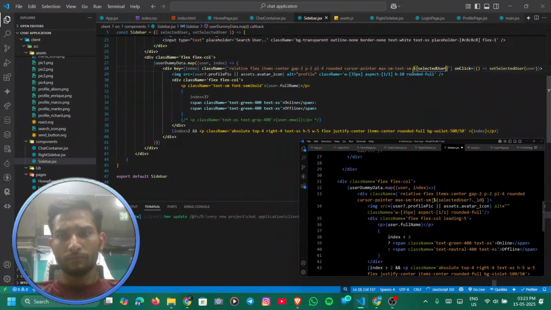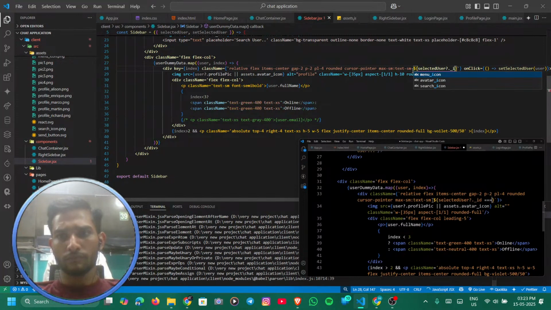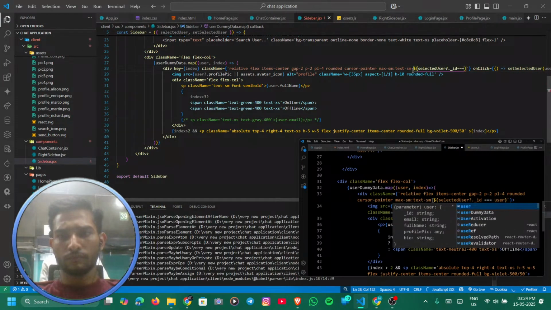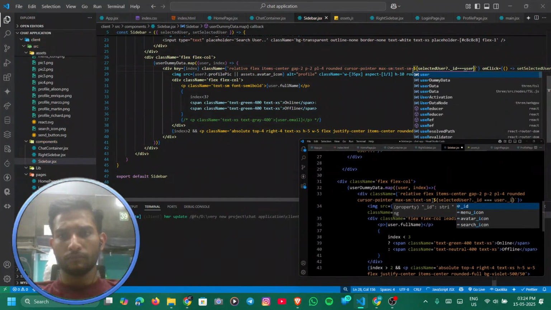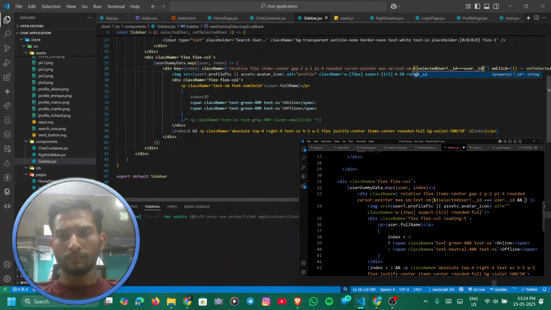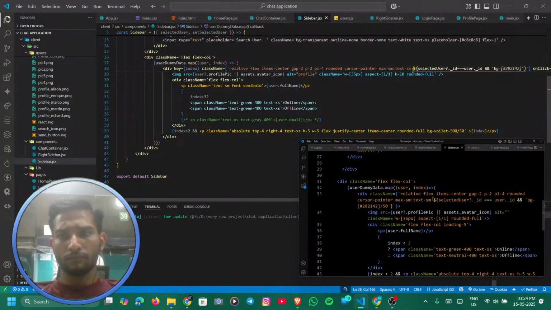So when the selectedUser is true, then we will check the ID, and if the ID is equal to this user._id, right? In that case we'll add the AND operator, and here we'll add color. So we'll add BG and this color code /50. So we have added the ternary operator and provided this class. So here we have added the template literal and provided this class using this AND operator.